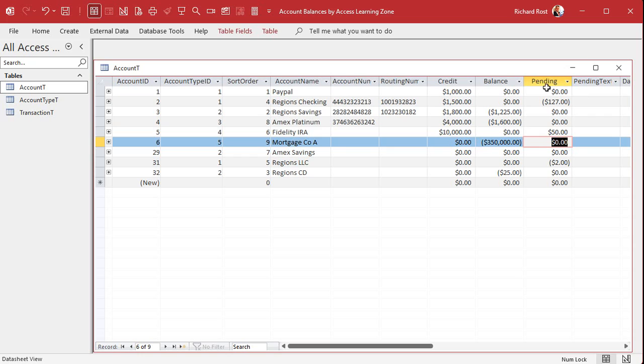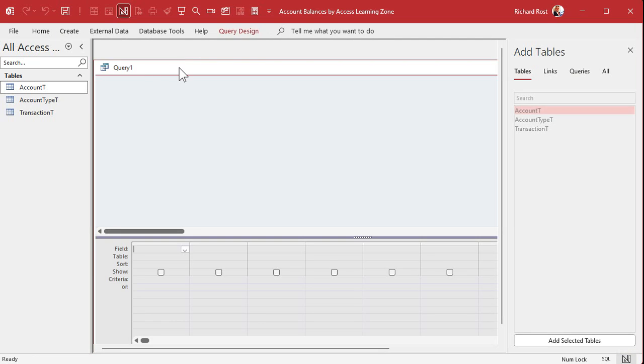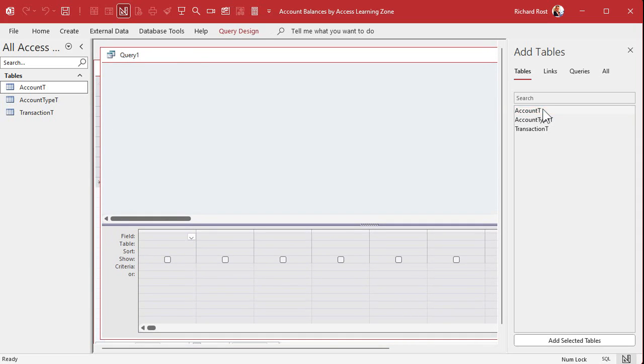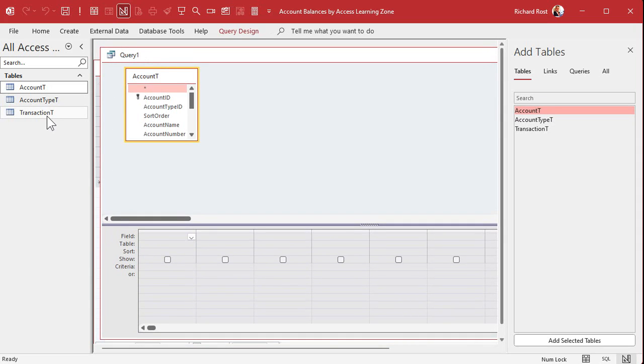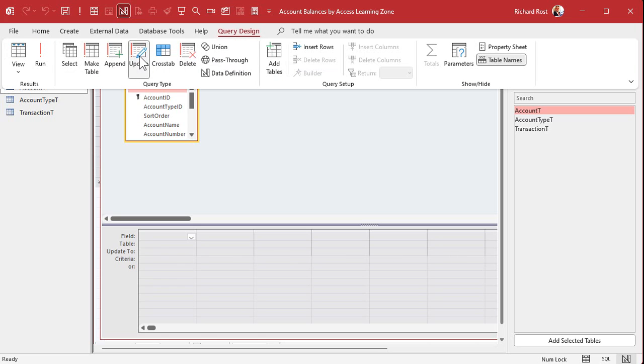Okay. Let's make an update query now to copy all this data over to here. Yeah, if you're still building this and you've only got a couple records, you could just type these in by hand. But an update query will do the job, and I get to show you something new. Go to Query Design. Bring in here. And yes, you can run queries in your backend database. This is fine. You don't have to do your queries in the front end, especially if this is just something you're doing once and you don't plan on saving it. Okay. Change to an update query.